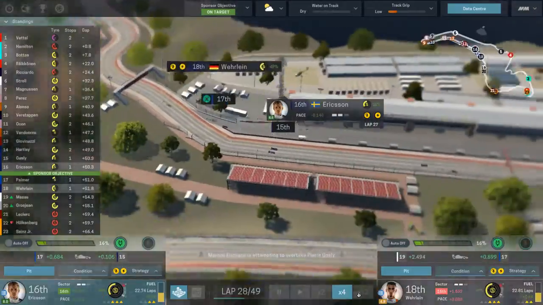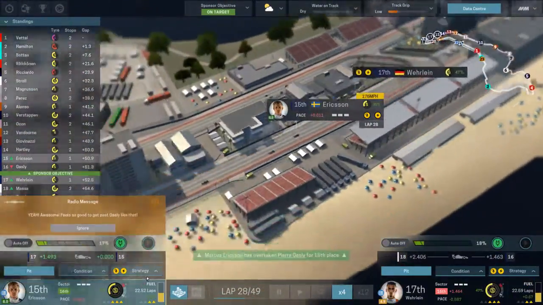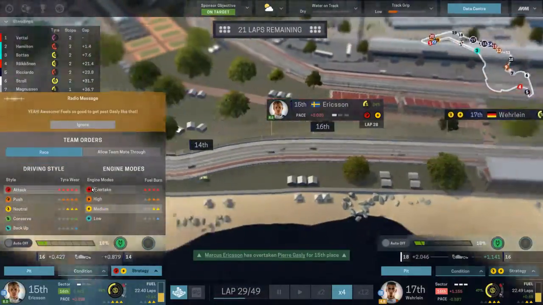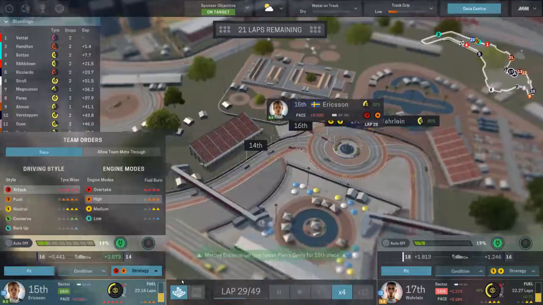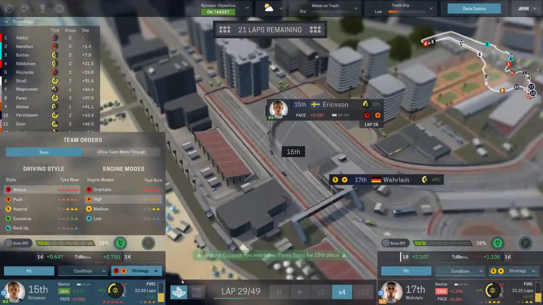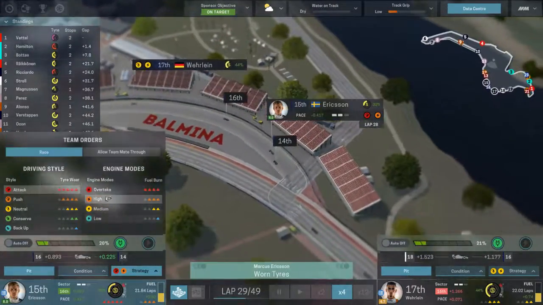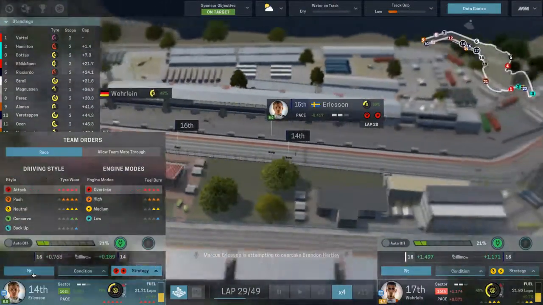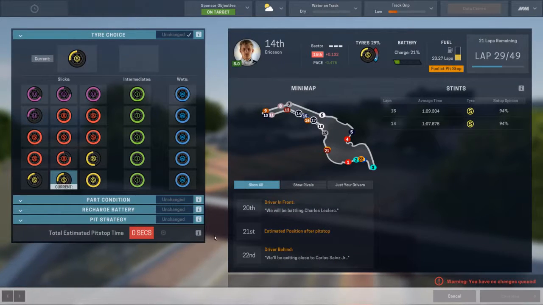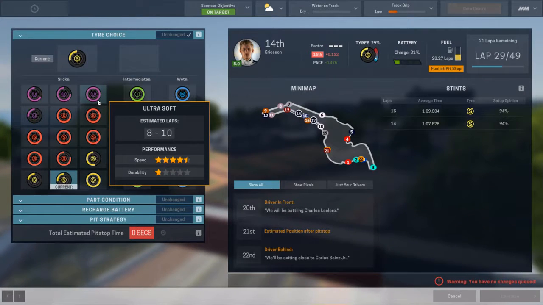Alright, we're down to 36%, so at the end of this lap, I'm gonna have Ericsson start pushing. Actually, start attacking now then. Let's have Ericsson attack. He's attacking now. Let's go overtake mode now. He's gonna pit at the end of this lap. Yeah, he's not gonna make it. Alright. Let's go to plan B then.